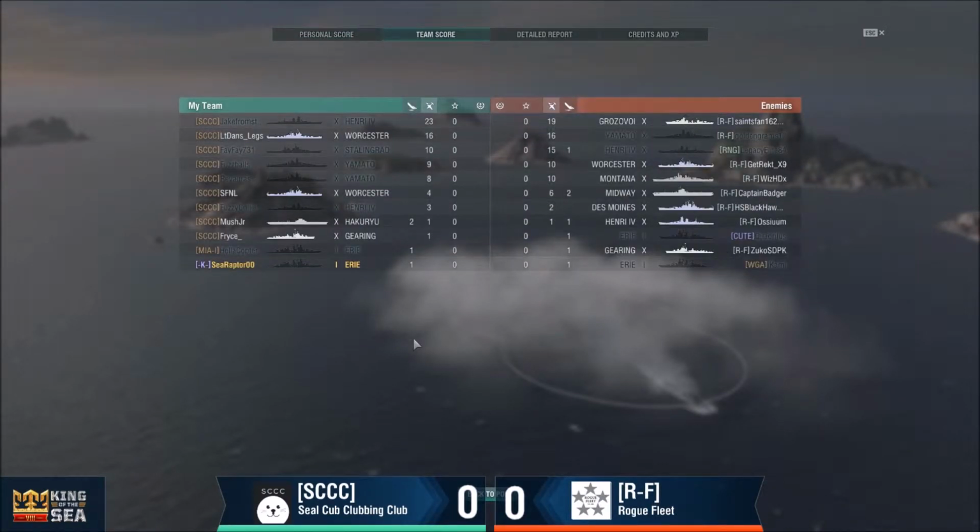I think SCCC played a really solid game. They just waited too long to make a move. Yeah. Well, and their push at C with the 2 cruisers and the battleship, they didn't have a quote-unquote sneaky cruiser, right? No. They had 2 Henris. We know that they're great at dealing out the damage, but they also take a lot of damage.